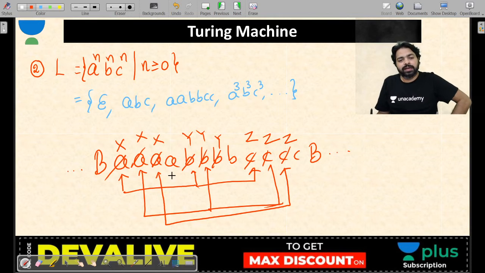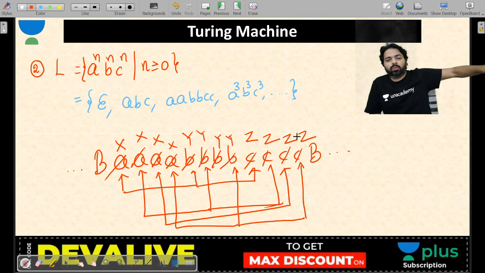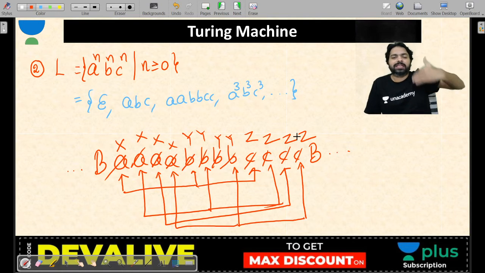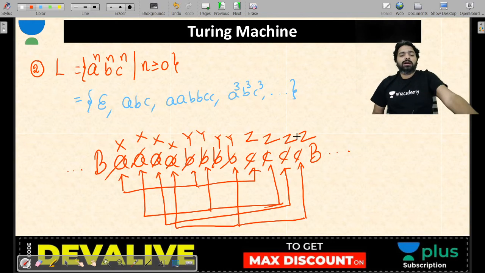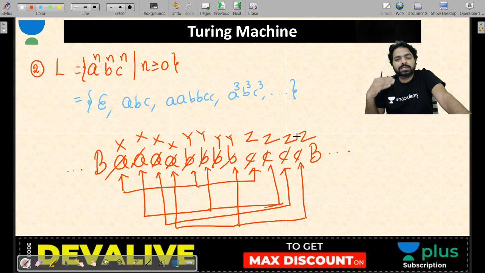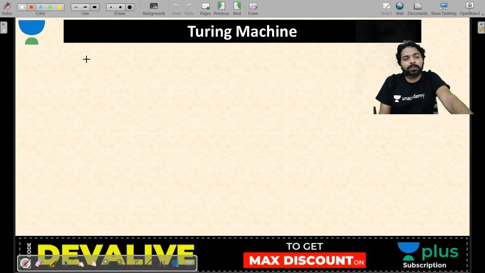Yeah, and finally we will do this A and B, C. Now how to understand this problem? We understood the approach. Every A, B, C in one scan we can match, so we can replace with X, Y, Z respectively. So how to make a machine to accept this string, and what is the acceptance condition for this problem? Before designing the machine, let me help you to understand all the functions.